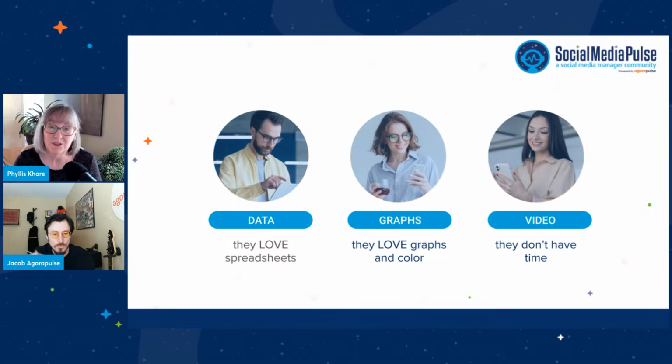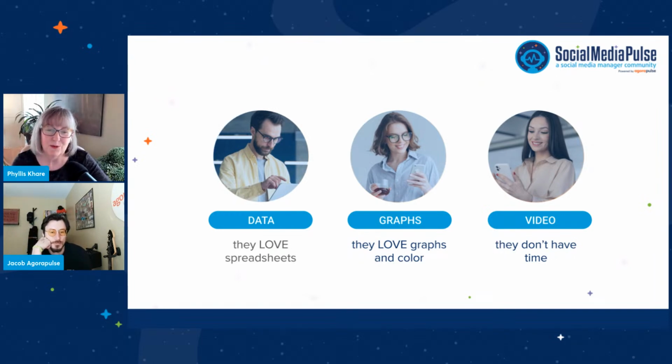And then the last one, which is my favorite, is the video people. They don't have time. They're not going to look through any type of report you send to them. But if you make a 1-minute video, just pointing out certain things inside of some analytic, even if it is a spreadsheet or a graph or just the native analytics inside a platform, if you just point out the three things that they are tracking in video, they will watch that.